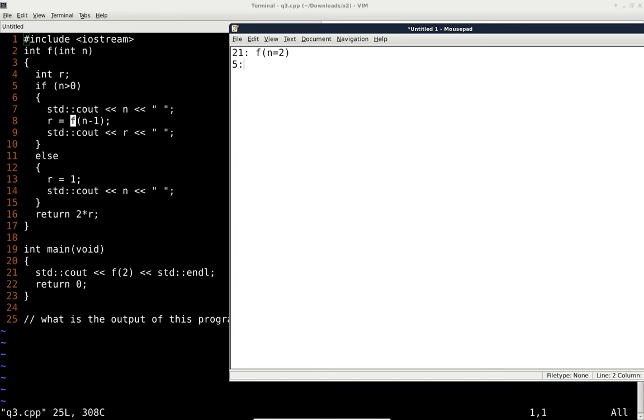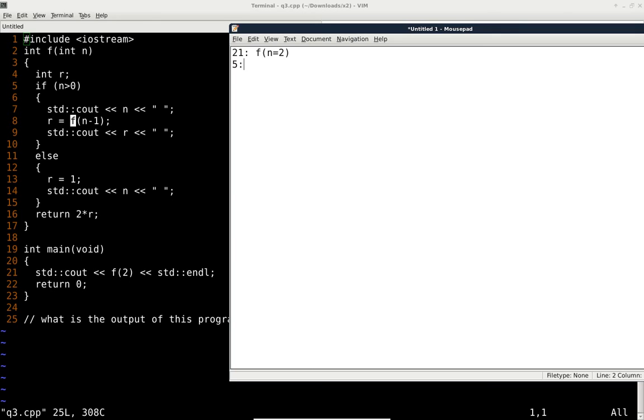I'm writing down the line number that I'm executing as a log, and then as we go, we try to keep track of the values of the variables. Did you just make up n equals 2? No, n equals 2 comes from line 21.